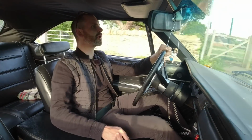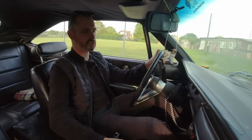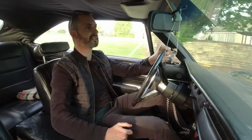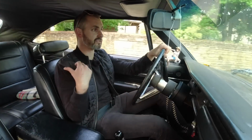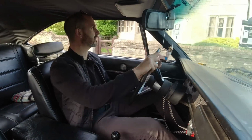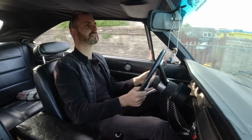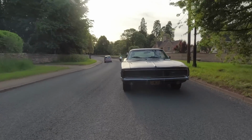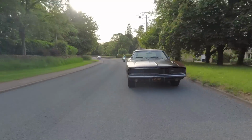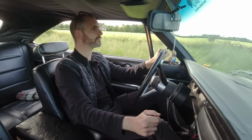I'm so glad that the mice who invaded the Dodge during its storage didn't really cause any major damage. I must have just left some food, a little bit of confectionery in the back, and they found it and they've had it. This kind of weather, pillarless coupe, just let it warm up.